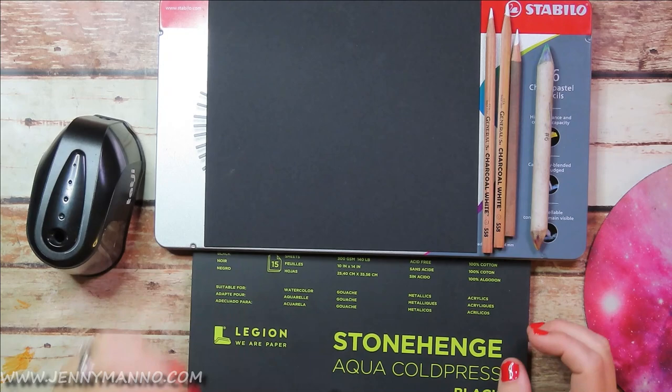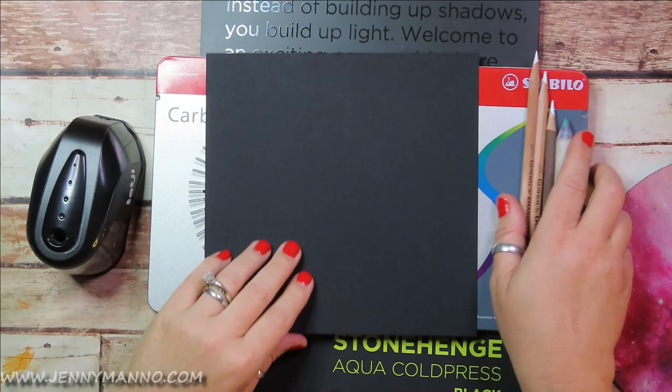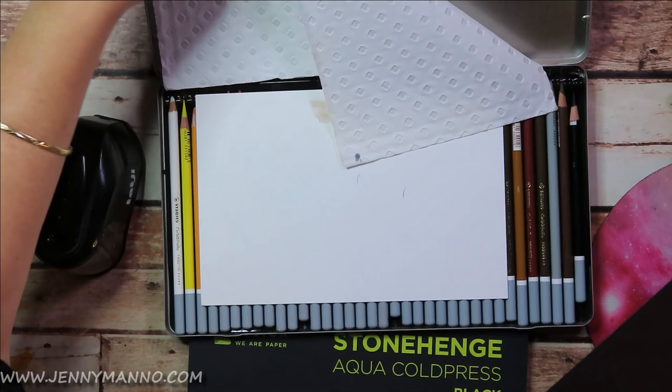I bought this because I was going to do a bunch of gouache stuff on it, and I kind of played a little, but as you know, I am really, really, really into my Stabilo CarbOthello chalk pastel pencils. I'm having so much fun, and I thought, what can I do to switch it up a little bit?